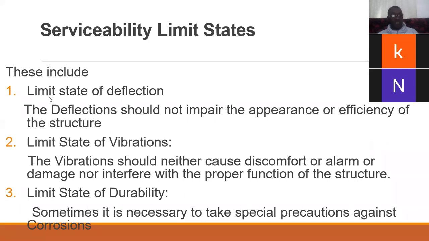So, the limit state of deflection. Any deflection should be within the acceptable range. It should not impair the appearance or efficiency of the structure. We should not expect that the designs of steel will lead to problems regarding openings, difficulties in openings, for example, or suitability of arranging various utilities within the structures.